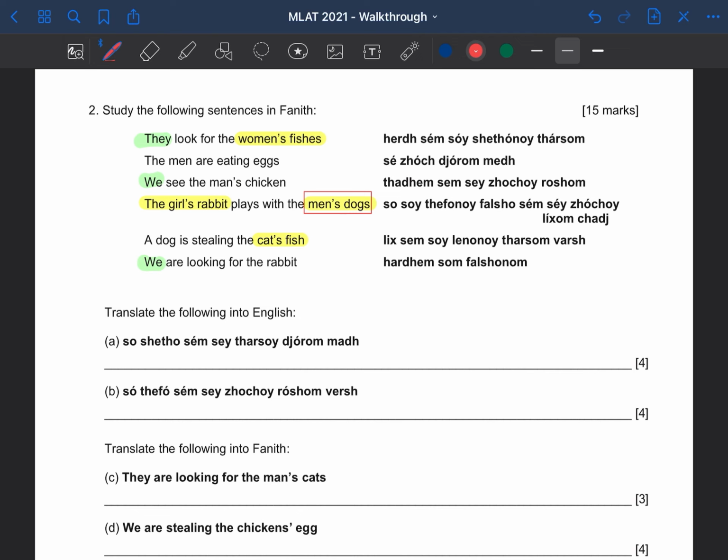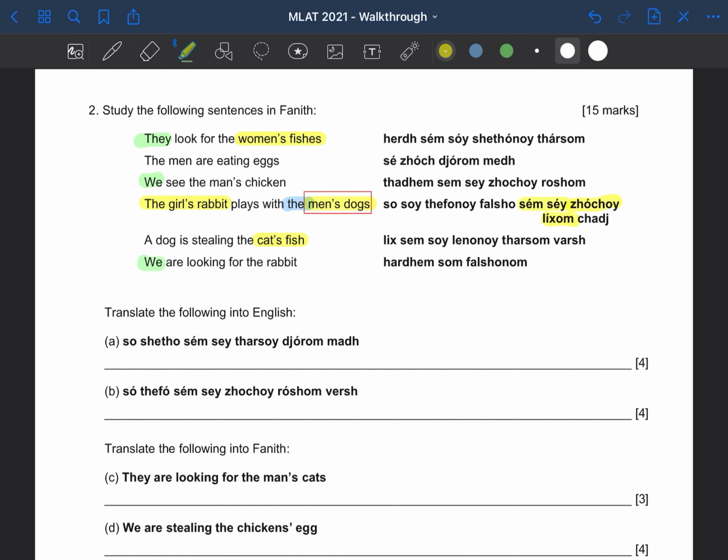Right, the man stalks. So what is the man again? Man will be jok and dog will be leaks. And where is jok and leaks in this sentence? On the right hand side. And jok and leaks. And we also have the, remember. I'll use another color. Alright, we also have the. And the thing for the will be se or so. And this time is sem and se.